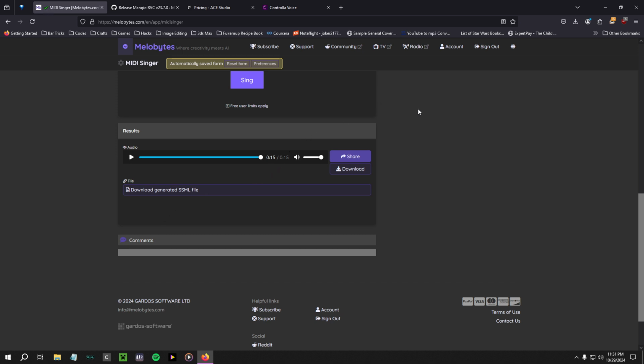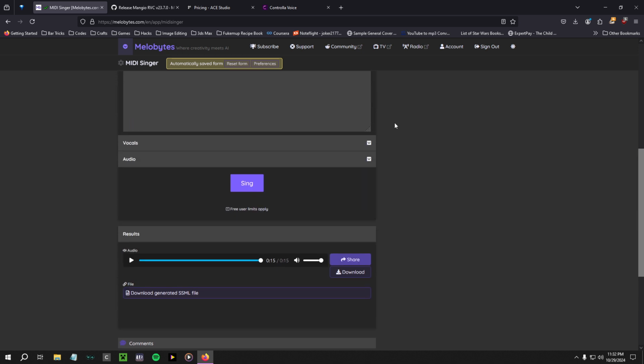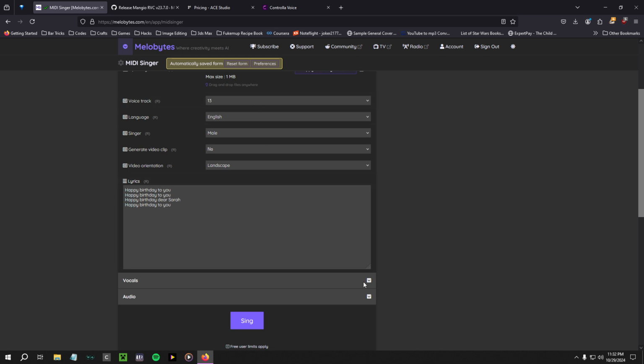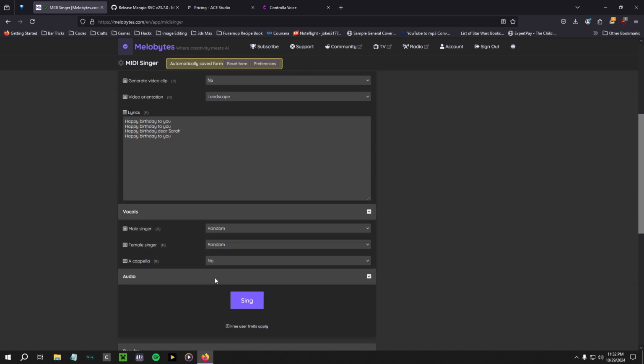So as you can see, it didn't do the greatest, and it is still trying. What we can do is keep spinning around, and we can play with different settings, like which voice track it's going to try to use, which singers it's going to try to use, what sound font. If anybody knows what sound font is, please tell me. I still can't figure it out. But which sound font we're going to use, and making sure we write our lyrics in different ways as well to get the AI to do what we want.